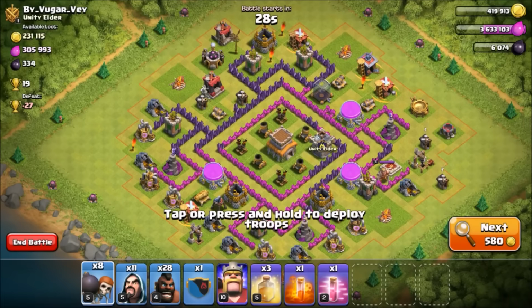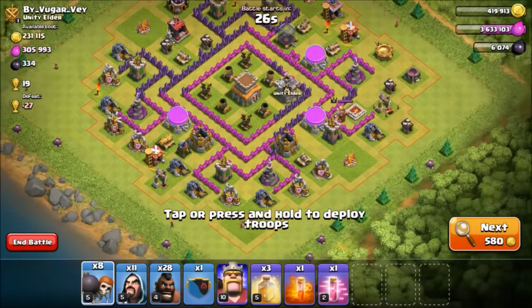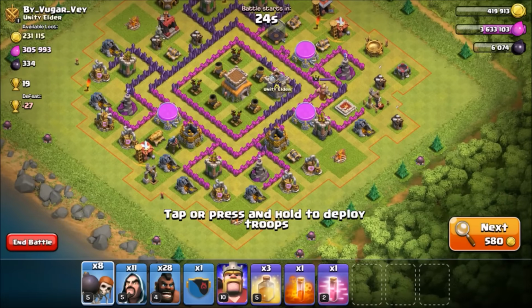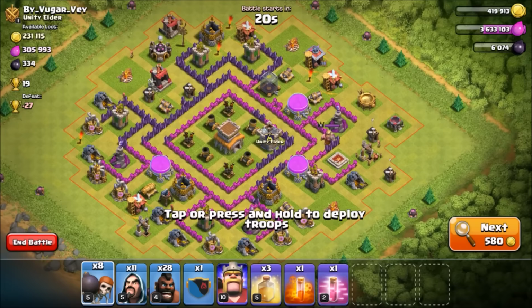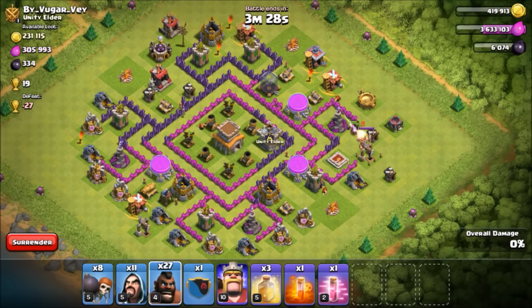So I think I'm going to attack this base. It's a pretty interesting design. It's definitely made for anti-air because he has all of his air defenses in the middle, and then his elixir and gold storage is on the outside, kind of like a storage wall.